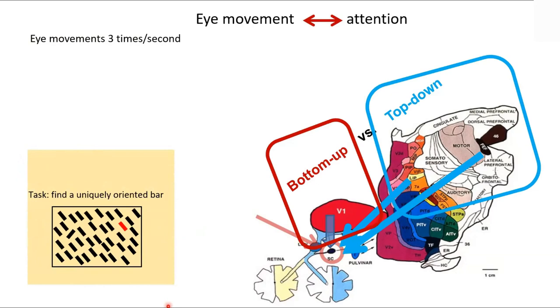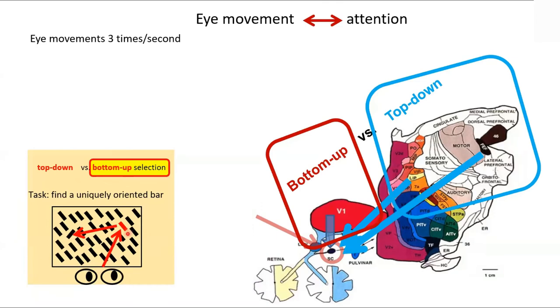manifest in our life? Imagine you have a goal, just like a goal here is to listen to a lecture, but how about a goal here is to do a search for a uniquely oriented bar. So your top-down goal is the goal that you have for a task, okay? So the top-down goal will make you pay attention to this bar. However, all of you see that bar, no? It's more like an airplane engine. So the bottom-up somehow makes you see that one. Even though you're supposed to look at that one, your gaze will automatically be attracted to that.